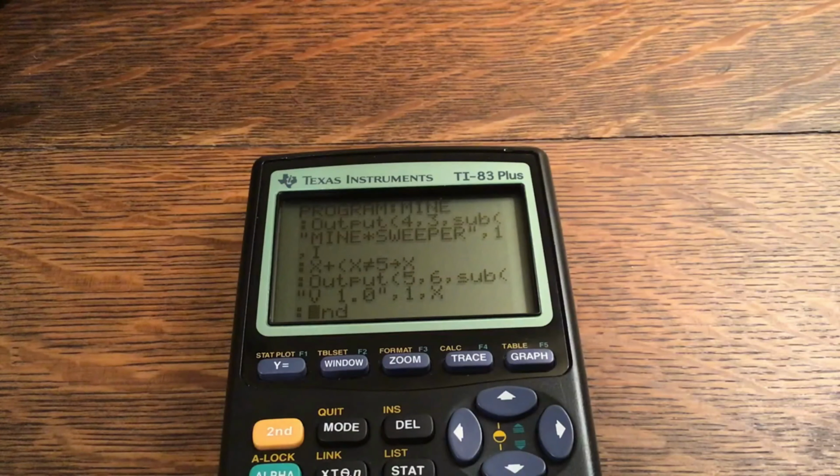Output 5, 6, sub, quote, v space 1.0. You don't have to have that if you don't want to, but I just think it adds a nice little touch just to have more stuff on the screen. And v 1.0 stands for version 1.0 because I do plan on updating this game in the future.